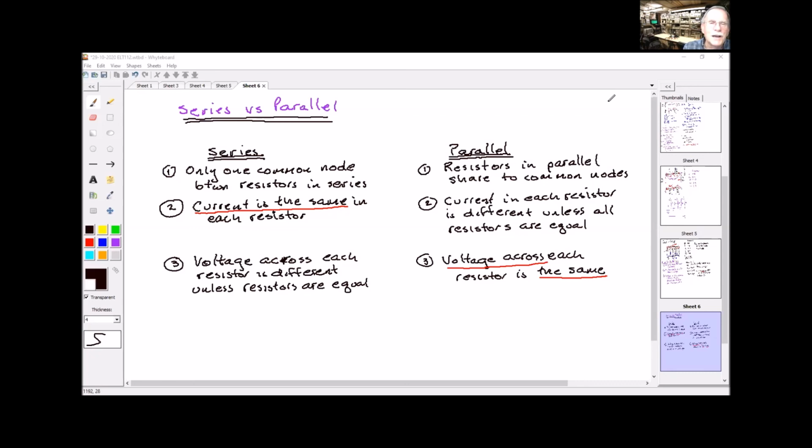All right, before I forget, any last questions on series versus parallel? We're going to do more with series and parallel on Tuesday, and we'll do some calculations. I also was going to bring up, but we ran out of time, a Multisim of that one circuit with the two 10K resistors, the 12K, and the other two resistors that we sort of beat to death, and take some measurements in Multisim.